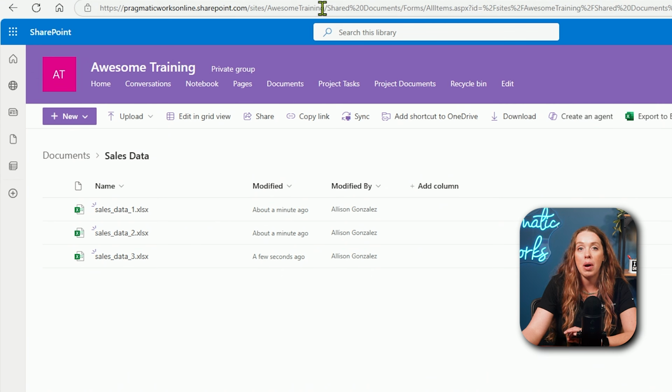And then in Power BI, I will navigate to this folder based off of that site. So you might have a site with a ton of stuff and you're gonna weed through a bunch to get there. You might not have a lot on the site and it's gonna be really easy to find.